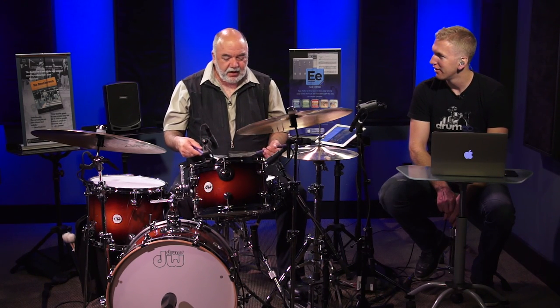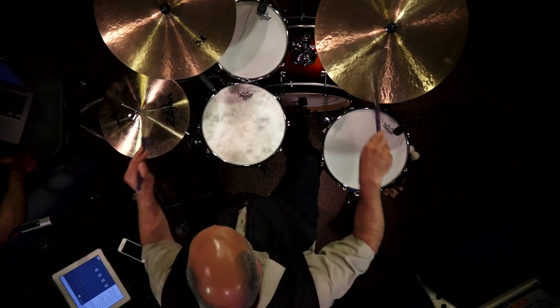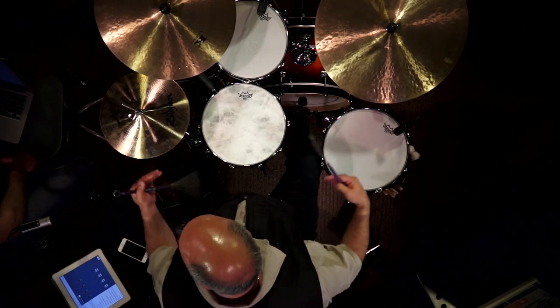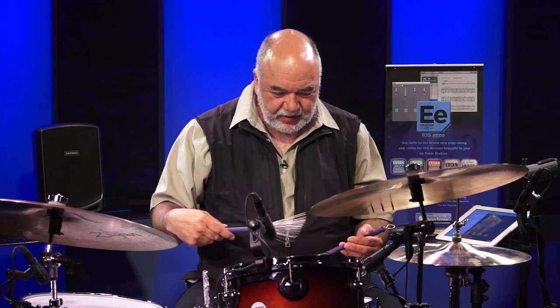Now, your basic timekeeping motions, particularly when playing triplet-based music like jazz, you can do it one of two ways. The right hand can go clockwise, the left hand counterclockwise. And the two hands together, it's much like a swimming stroke. Going the other way, it's like you're gathering weed or hugging a bunch of puppies or something, right? I do it this way. And either way, it doesn't matter.